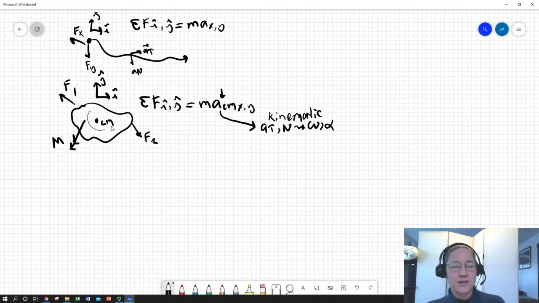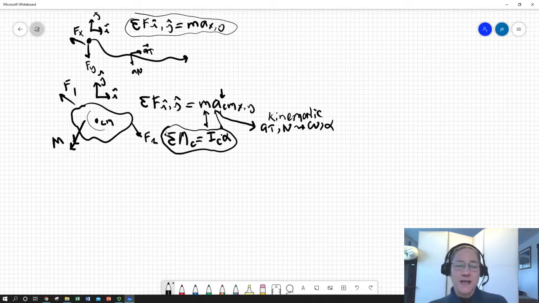In the case of rotation about that center of mass, we capture that by saying the sum of the moments about the center of mass is equal to the moment of inertia of that rigid body, taken about the center of mass, times the body's angular acceleration. So basically ma versus I alpha are kind of our one-to-ones. And of course this entire expression we didn't have with particle kinematics because a particle can't sustain a moment. When we look at a whole rigid body, we can sustain a moment even though the distance between all the particles in the body stays the same throughout the motion. That's the definition of rigid body. They can still rotate about any point. So this is the difference.